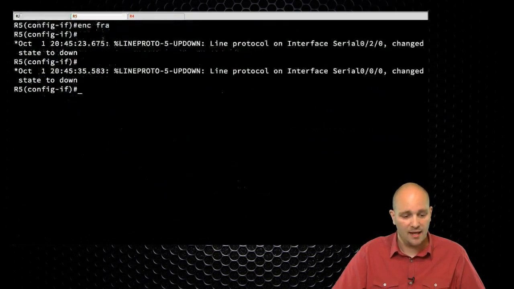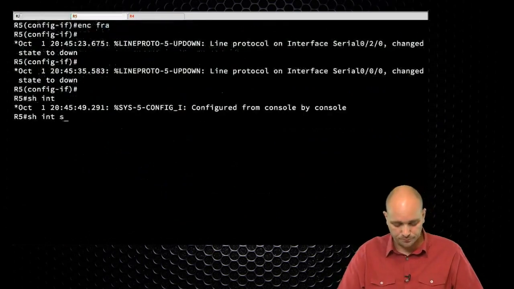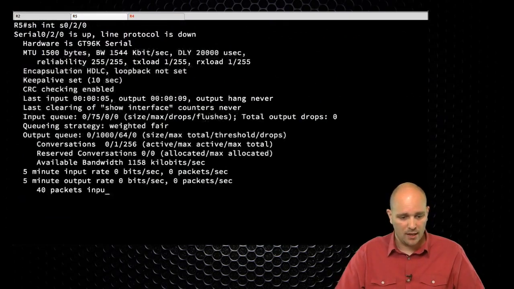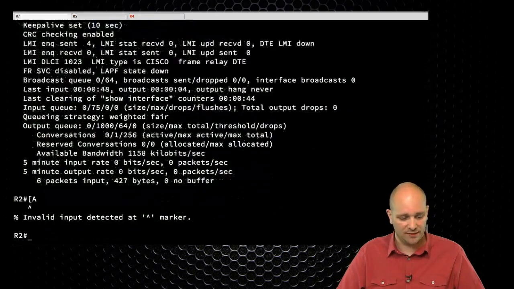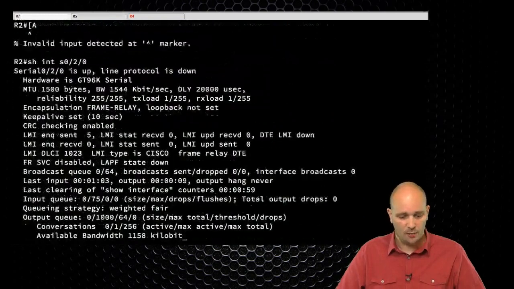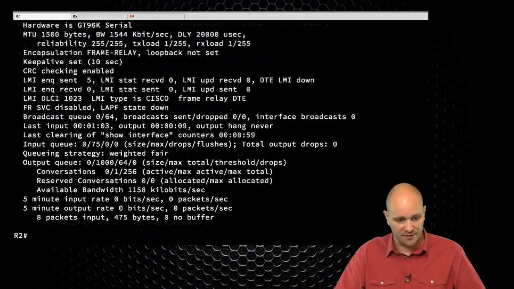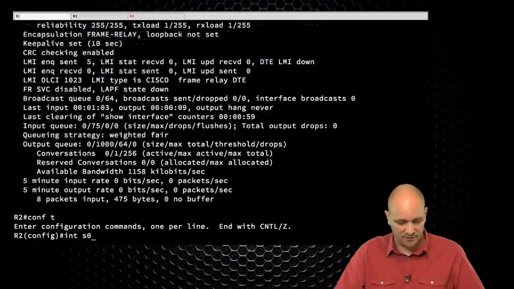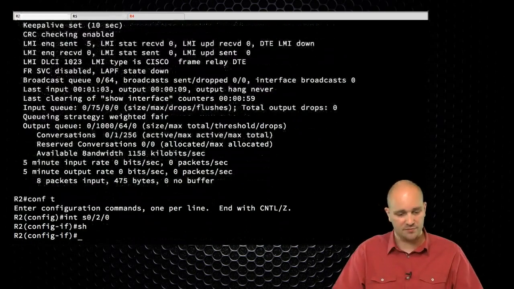So here, now we can see that on R2, the interface changed state to up and line protocol is down. If I go to R5, I'm going to have the same situation there, but that's not exactly what I wanted to show you. I wanted to show you one other brief situation. So let me just bring the interface down very quickly. Apologies for this.